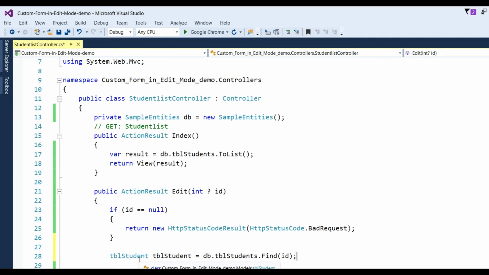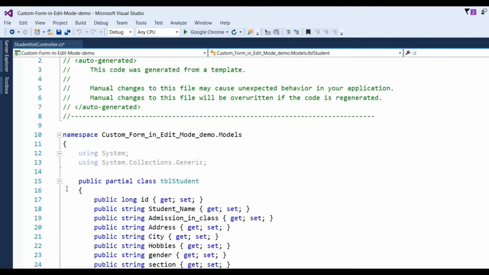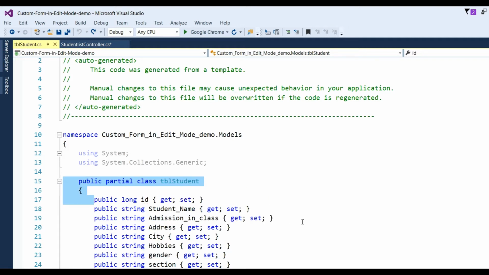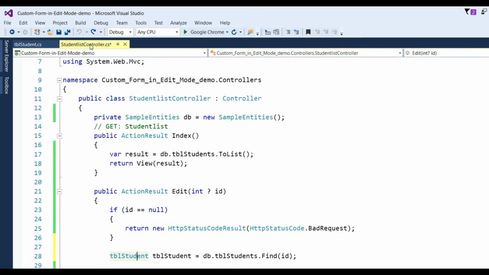You know there is tblStudent, which defines a partial class model automatically when you add the ADO.NET entity model. So you can see ID, student name, admission day, city, hobby, gender, section. So I put here tblStudent students, make an object of this, and get the data of the student which is passed through the list view controller's view.